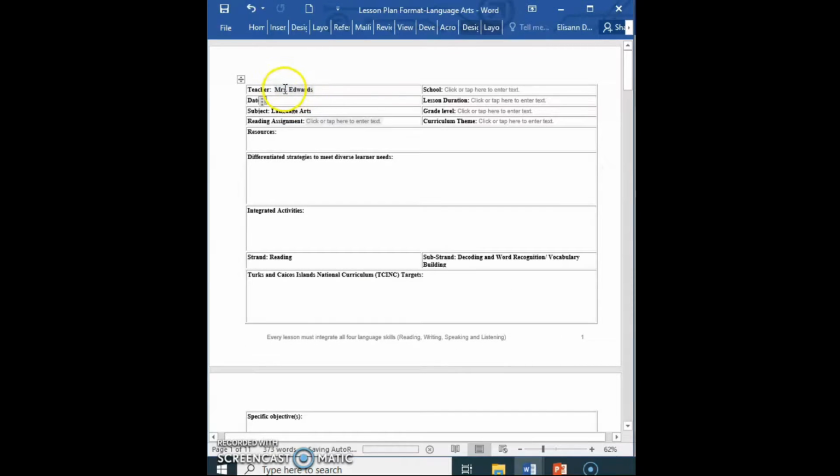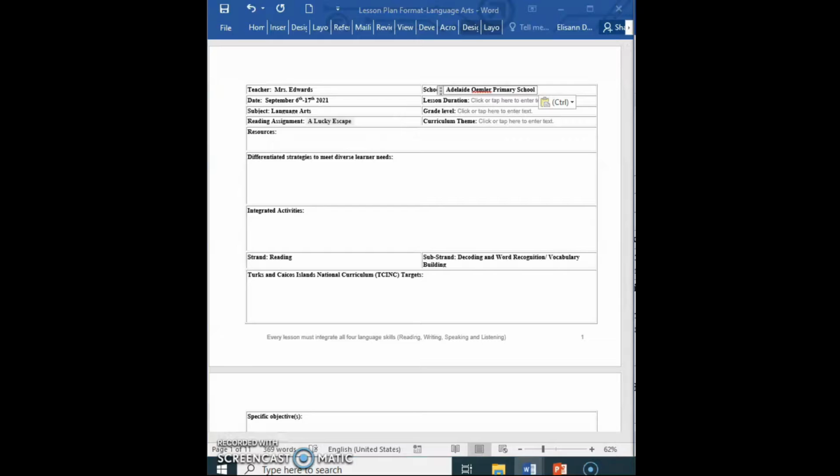So of course we have Mrs. Edwards here, and the date, depending on how your lessons are spanned, but I'm going to have September 6th to 17th, 2021 as a two weeks span. And then for my reading assignment, it will be, as said before, A Lucky Escape, and you will enter the school name.